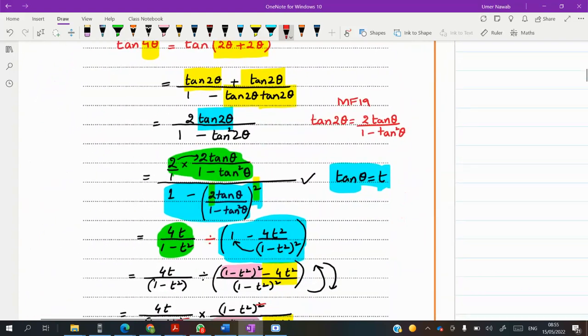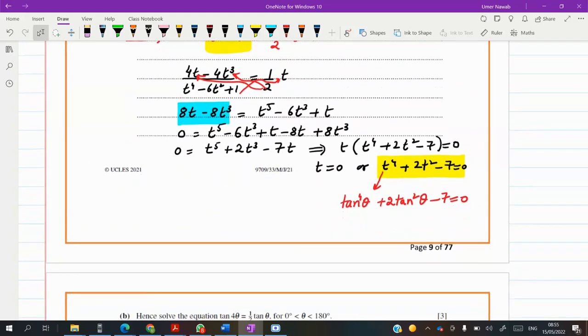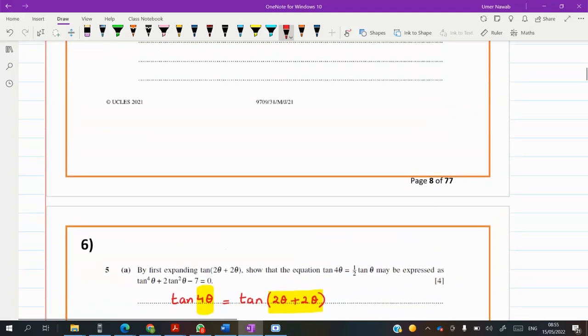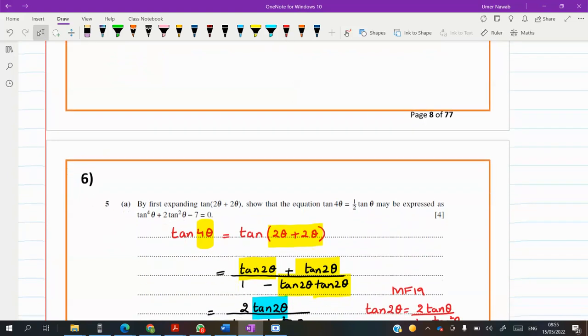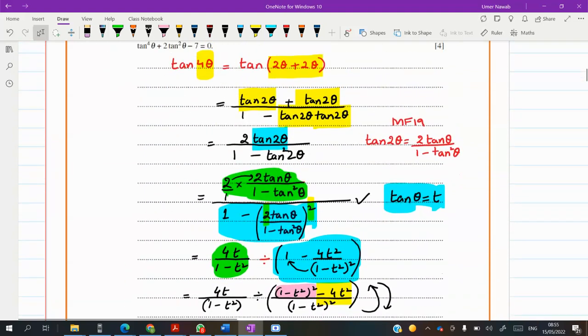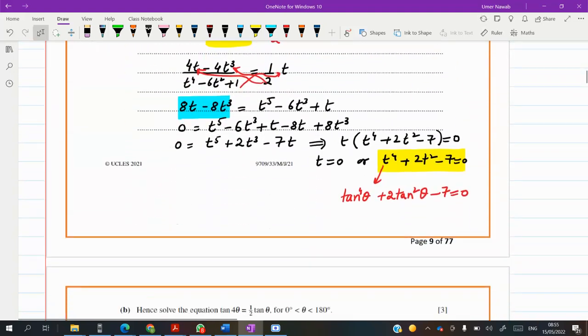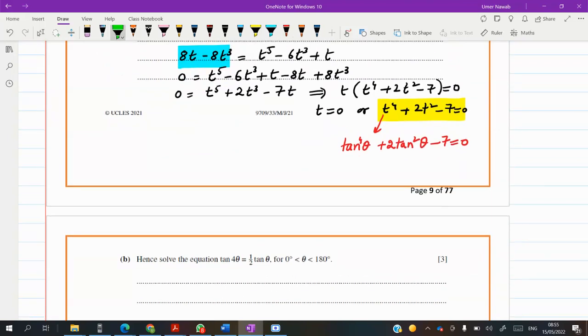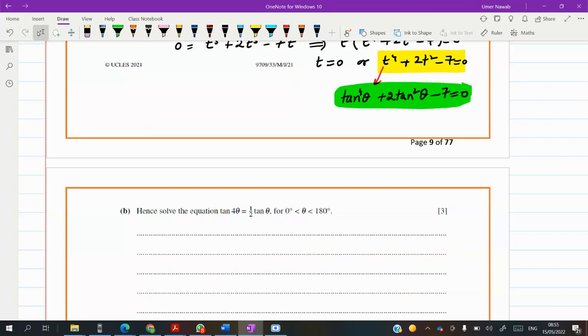So after solving this equation, he didn't mention here why tan theta is not 0, because tan is 0 when theta is equal to 0 or 180. He didn't mention it here, but anyway, we got our equation which was required by the examiner. So we got it. That's why. Can you check this? The range is given over here. That 0 is not included and 180 is not needed. So that's why you can reject it. So ignore it.